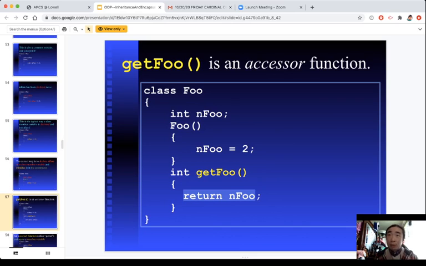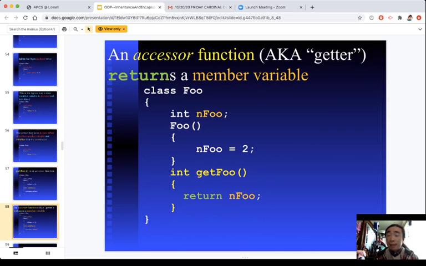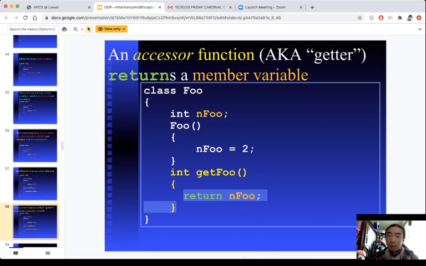It reports it back to whoever called this function, getFoo, as a part of the Foo class. So we call this an accessor. With formal vocabulary, you'll often hear this kind of function here called a getter, because it returns a member variable, and you know what a member variable is from last week's practice.